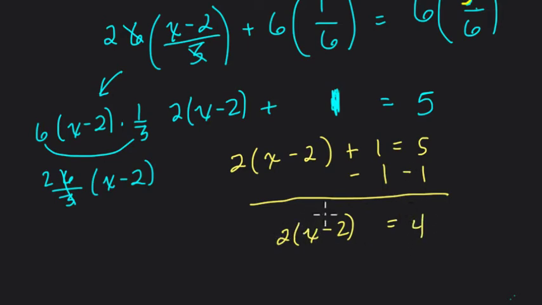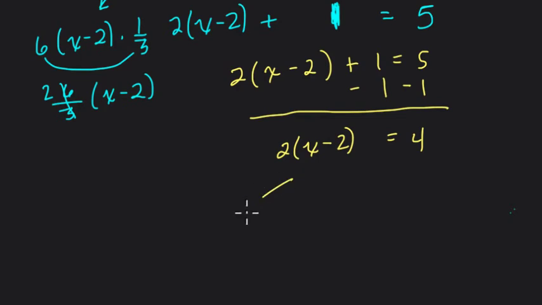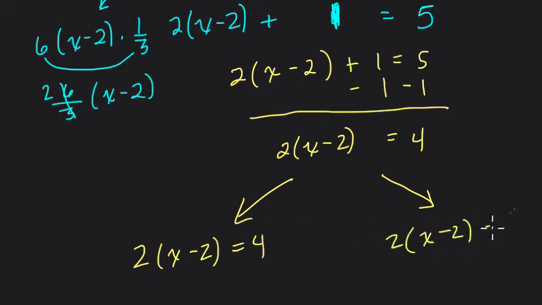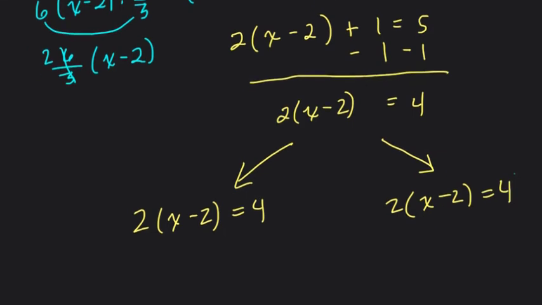Now, I could distribute the 2 or divide by 2 on both sides. Let me show you both approaches so you have more flexibility. So, 2 times x minus 2 equals 4, and 2 times x minus 2 equals 4 over here. Let's solve it in two different ways for fun.